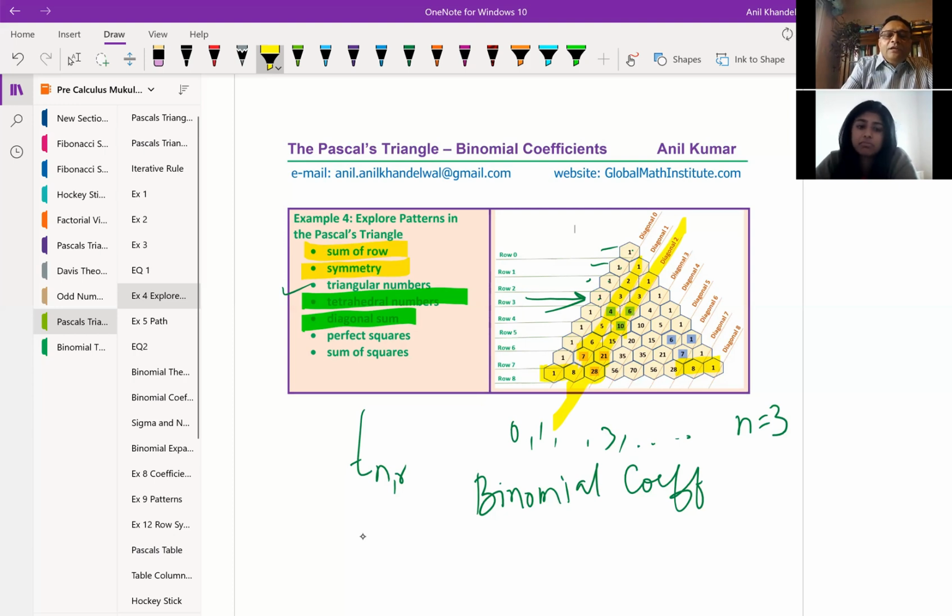You will also notice that we could actually find perfect squares from this particular triangle. For example, to give you a heads up, 10 plus 6 is? 16. Perfect. 10 plus 3 is? 4. 10 plus 15 is? 25. So if you add along the third diagonal of Pascal's triangle, the triangular numbers, adding any two of them gives you a perfect square, right?